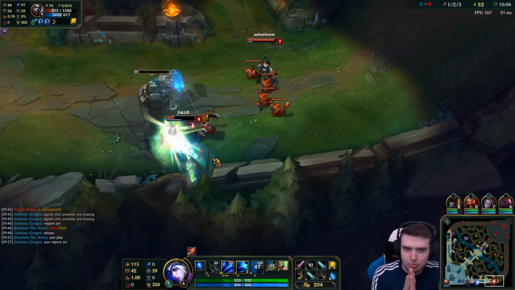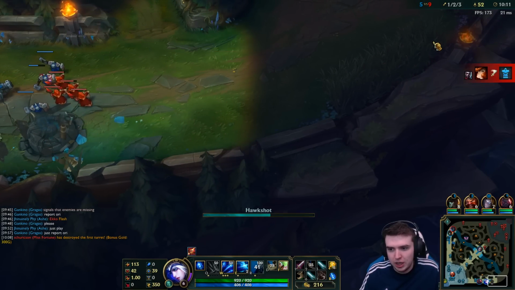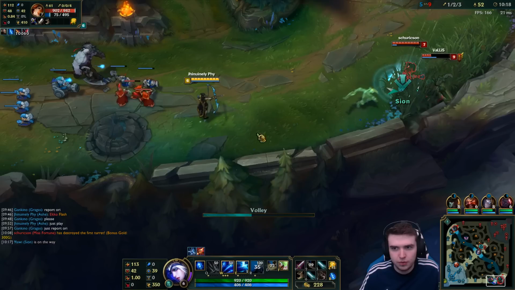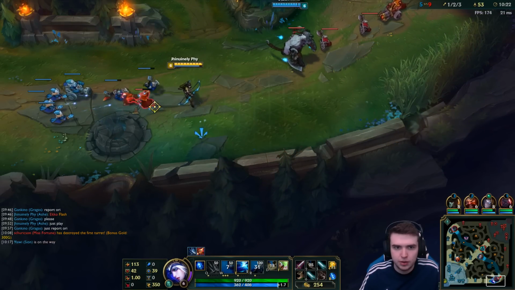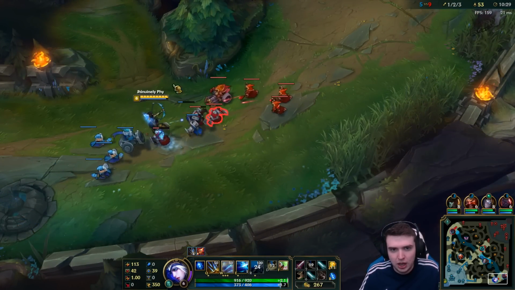We're gonna get close to that Bork. So the reason this whole thing actually works really is because one Bork makes our lane phase more powerful anyway. So I'm gonna use Hawkshot here to try and scare him away. By the way, he's actually going to turn around here, maybe. I don't know. So it makes our lane phase a bit more powerful because we have the active, which is more damage with the percentage health, life steal.